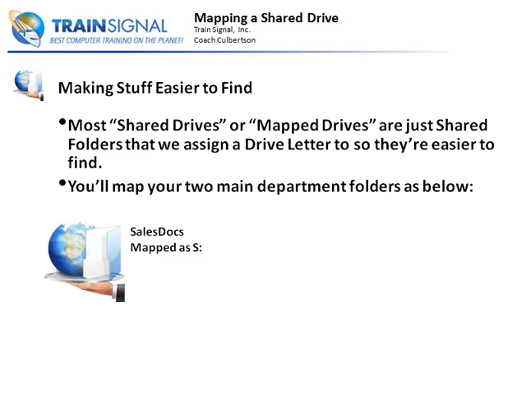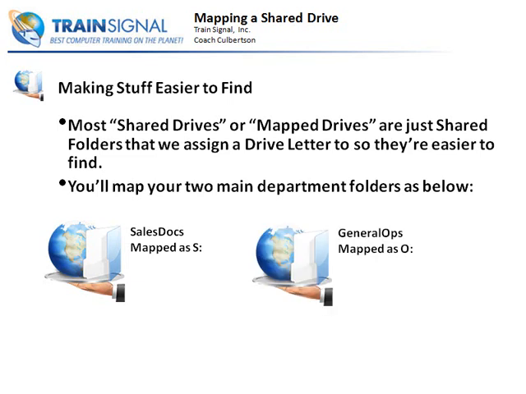So here's what we're going to do. We're going to map two main department folders. We're going to map sales docs as the S drive, and we're going to take the general ops folder we created, and we're going to map it as O. Okay? Of course, we're going to have to go back and fix those permissions, right? Yeah, we'll have to do that as a quick review. So we're going to map these guys as quote-unquote drives, so they'll actually appear like a hard drive out of the network, but they're really just shared folders. Okay. Now, by the way, you can share an entire hard drive if you want.